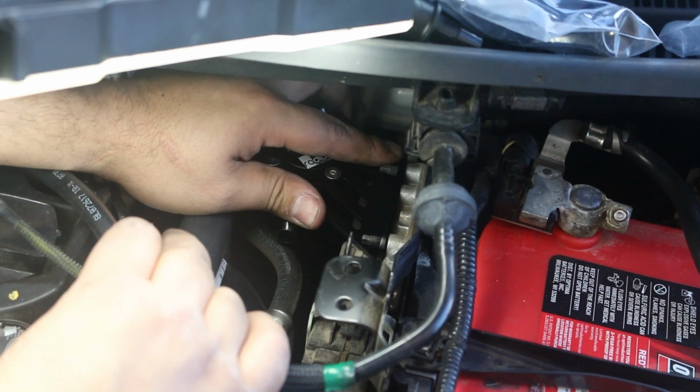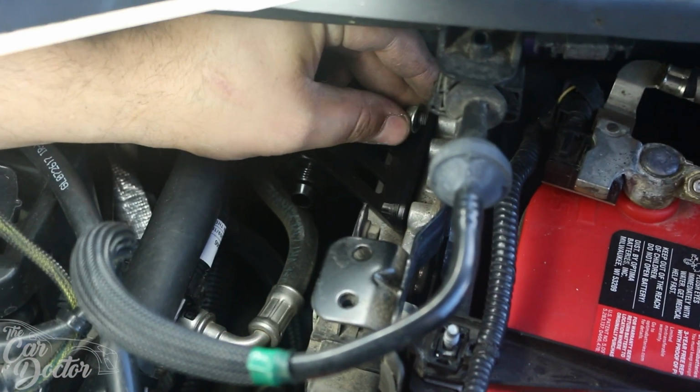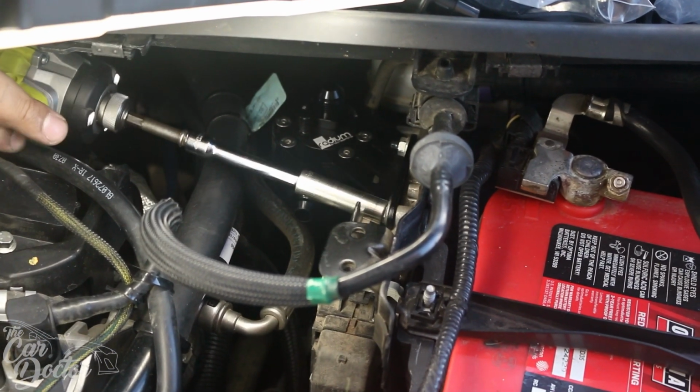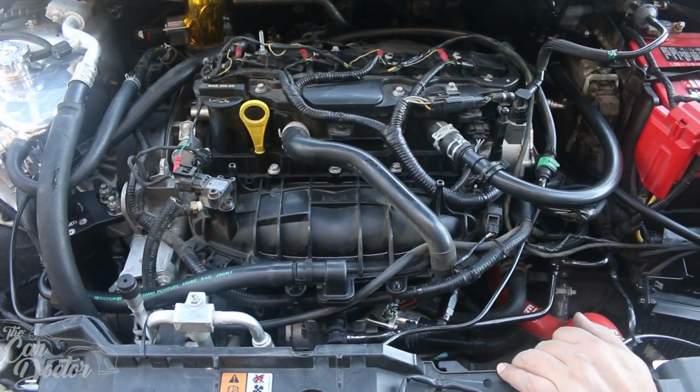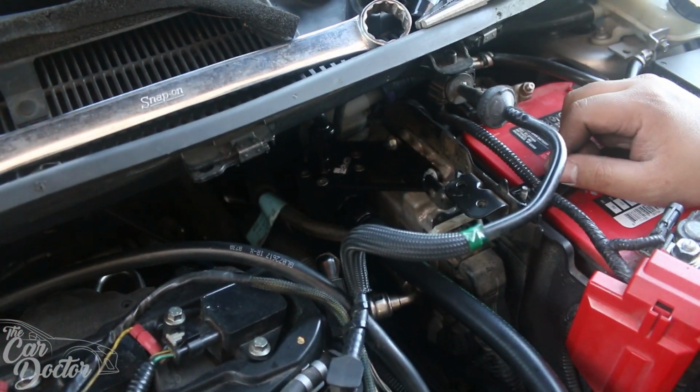Slide it into place. Get the nuts on there. So we got the new, or the secondary Radium catch can mounted.